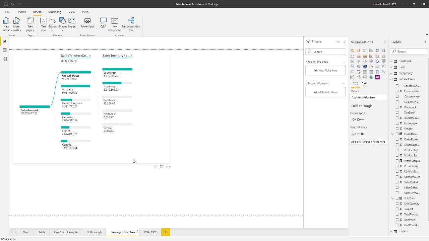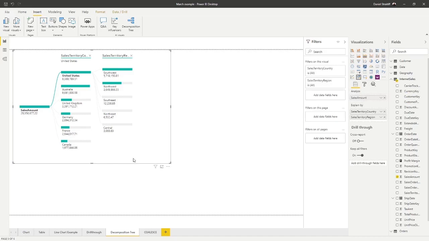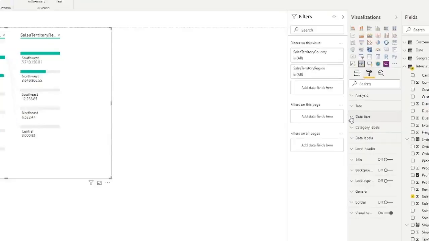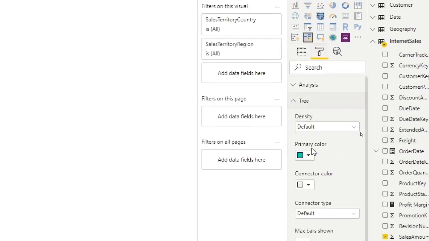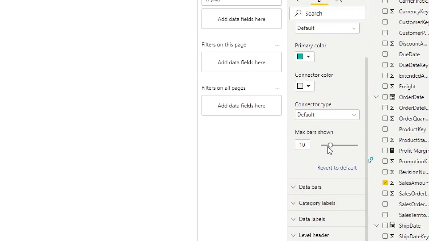And so the fix that's been made available to me allows me to basically reduce the number of nodes that are shown. Yeah, you can reduce it, and you get to pick, again, I think anywhere from 3 to 30. And we just do that by going into the format area of our visualization. And then we're going to go down into data bars. Oh, tree? Yeah. Tree, right? Sorry. Yep. And then we're going to our max bar shown.